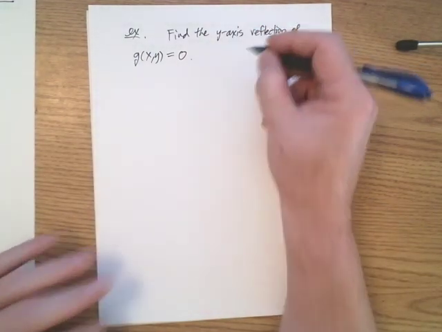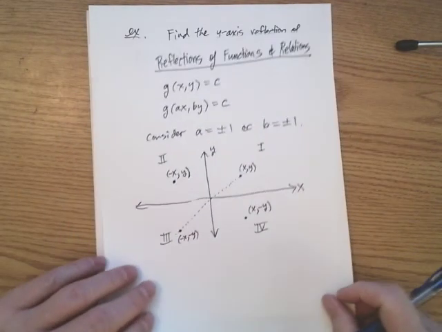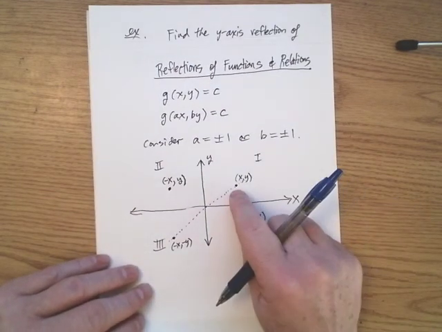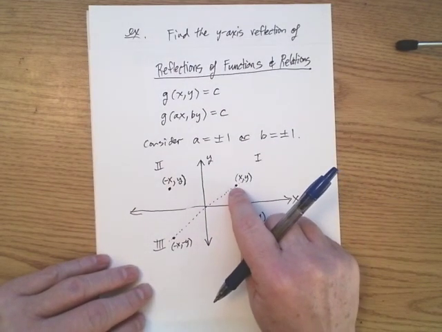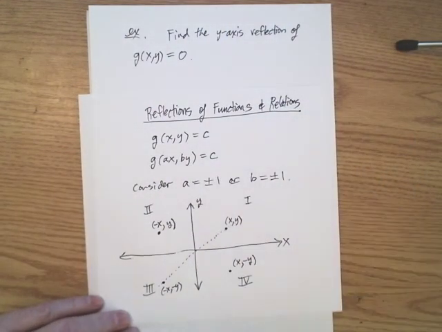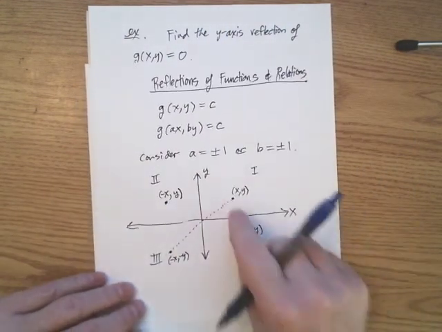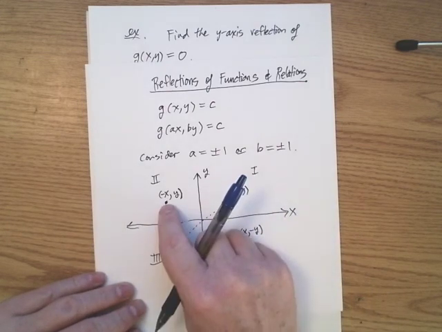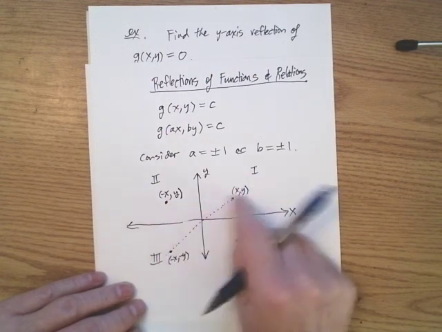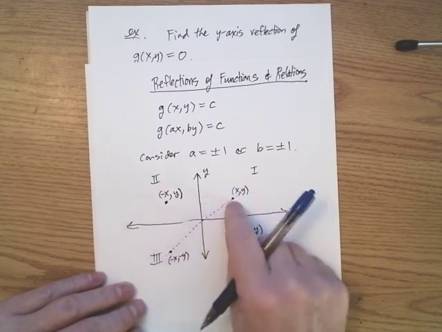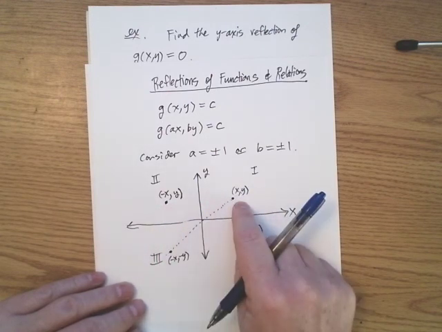Here's what you want to do. When you're talking about the y-axis reflection of that relation, imagine each point on this relation, whatever it is, some abstract relation, some weird curve. You're going to take each of those, reflect those points. So the set of all points you're going to be looking at is the following. Notice that these are actually what? Reflections of each other across the y-axis.